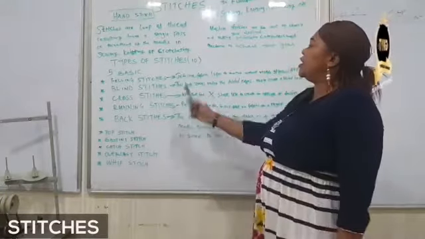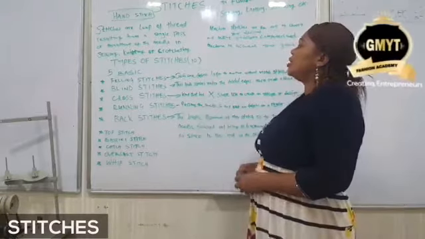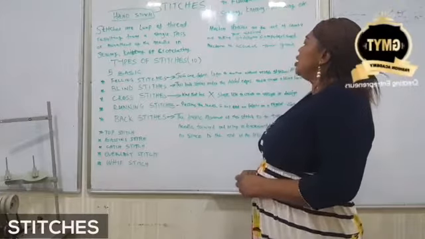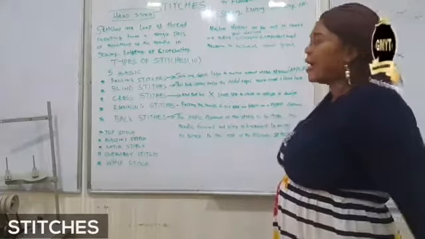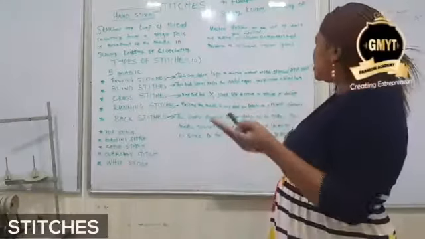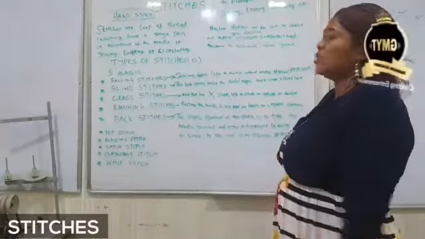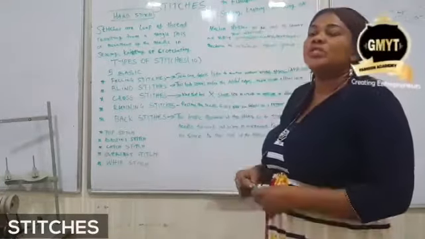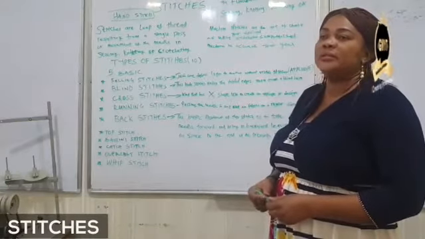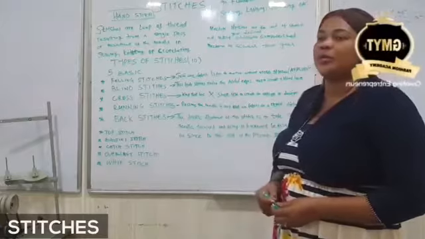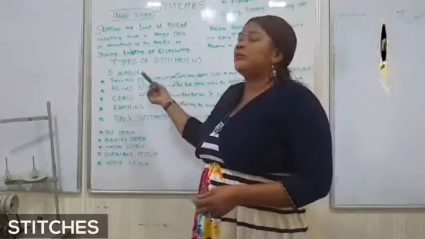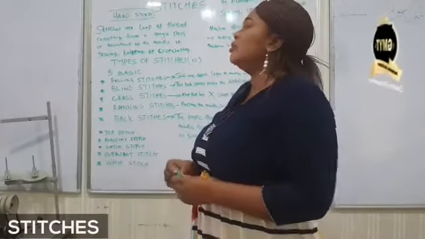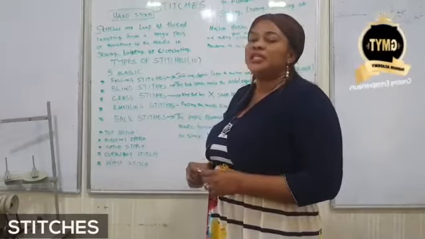Now we are talking about the felling stitches. What is felling stitch, or what are felling stitches? Felling stitch is just to join a fabric layer to another without visible stitches. You will not see, the stitches are not visible. And this kind of stitches can be used to secure your band, the inside waistband. You can also use the felling stitch on lining when sewing a jacket. It looks very beautiful when neatly made.